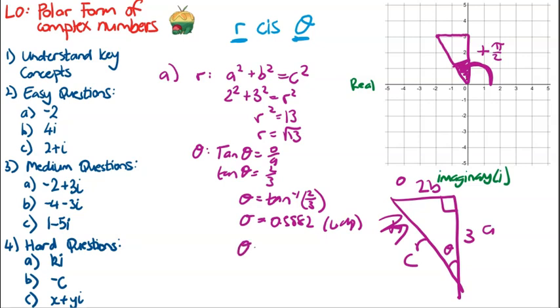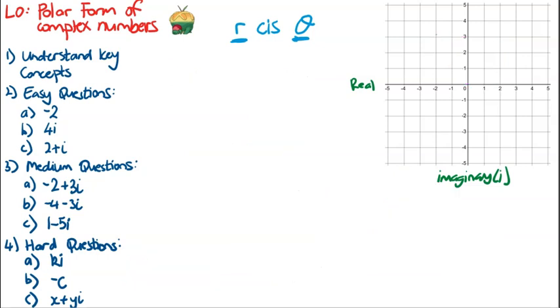So my actual argument is going to be equal to 0.5882, forgive the messy handwriting, plus pi over 2. And when I put that in my calculator, I'm getting 2.159, and that had a 3 dp rounding. So now that I've got r, now that I've got the argument, I can plug that into my polar form formula to get the answer. Down the bottom, I'm going to write it down. So my polar form answer will be root 13 cis 2.159.